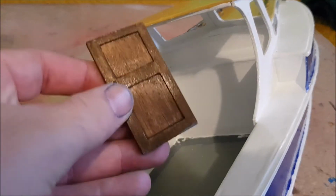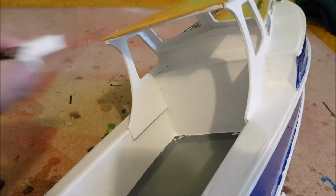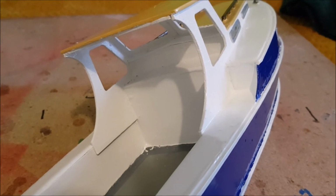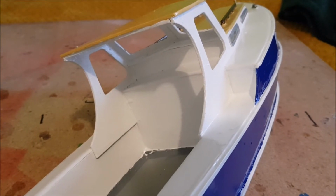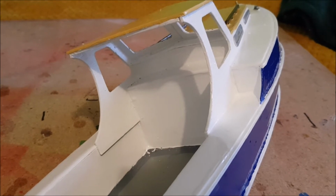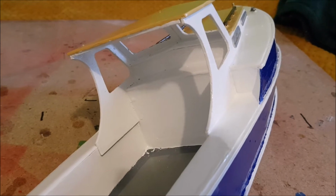The first thing I'm going to do is glue these last pieces that come with the kit in place. Just the boathouse cabin door goes in there, and we've got a nice little wheel to go in there. Now, a few of you may have noticed I've glued the windows in the front in place already. The windows in the back I'm not going to glue in just yet. One, I wanted to show you people how the windows fit in, which is fairly simple and straightforward, but the main reason for this is these parts are all going to be glued in with super glue, which has a nasty habit of reacting with clear plastic. So I'm going to glue them in and leave them for a good while to make sure any vapours have dissipated by the time I come to fit them, so I'm not going to get it fogging up afterwards and wasting all of my hard work. So right then, let's get them fitted.